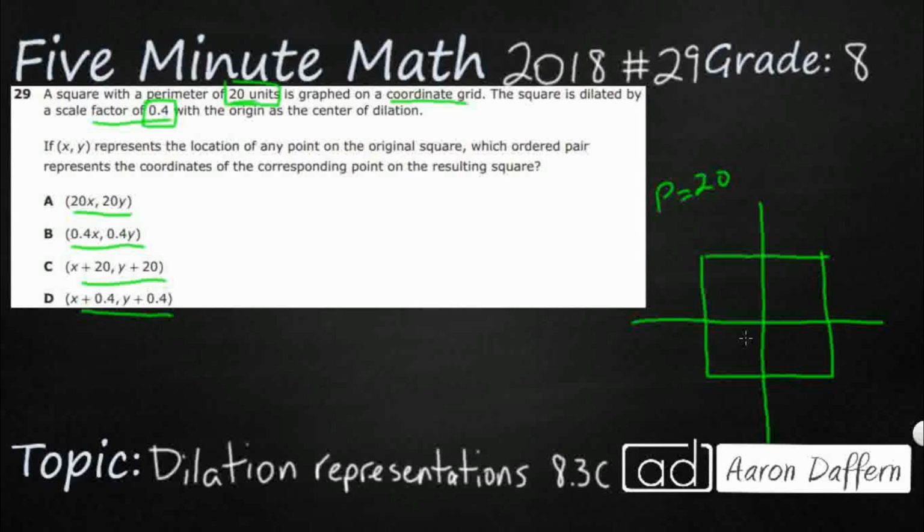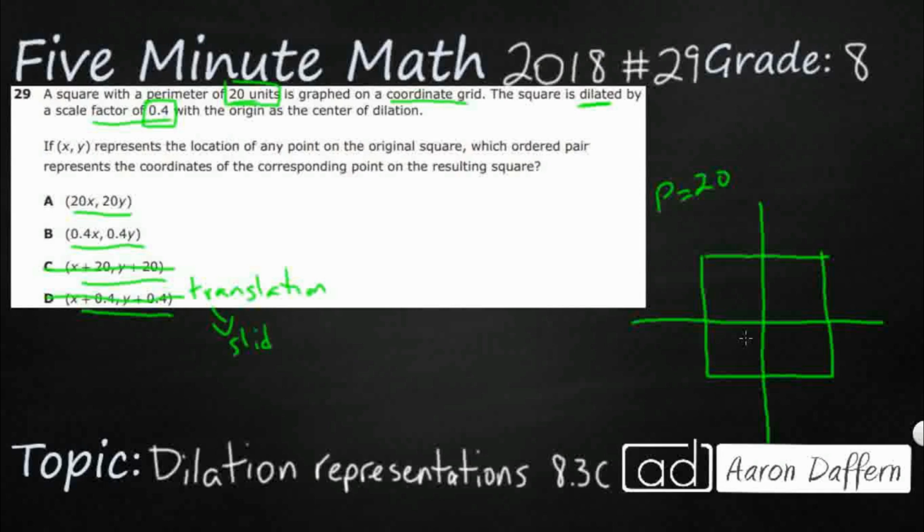So you can't just take a number and do something with it. We have to really understand what's going on here. Well, let's see what we have here. Dilation is when you take a shape and it either grows or it shrinks, kind of like the pupils in your eye. They either grow or shrink based on the amount of light that is being let in. And so what we could do is we can actually eliminate these two options. And we can eliminate those because these two are not dilations. These are actually translations.